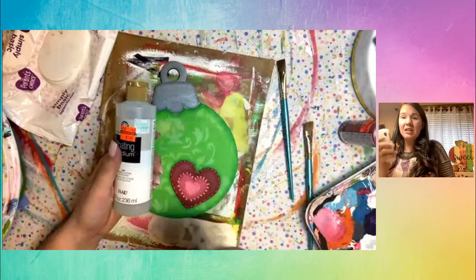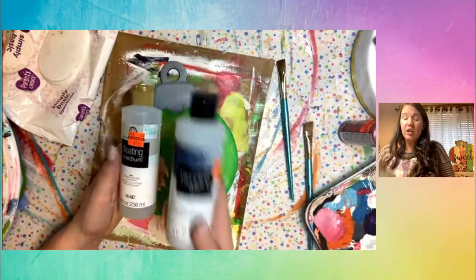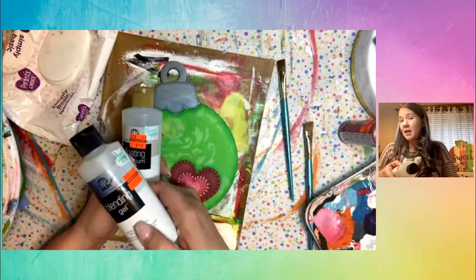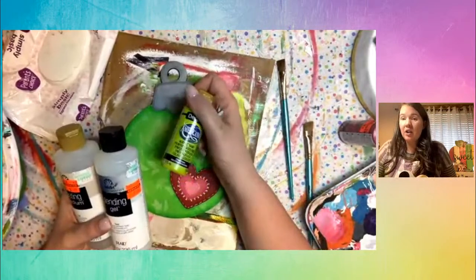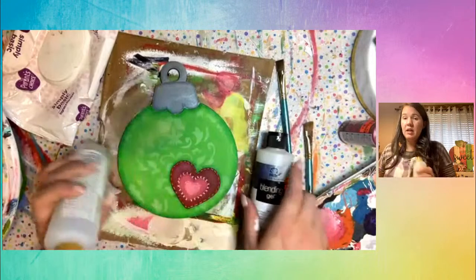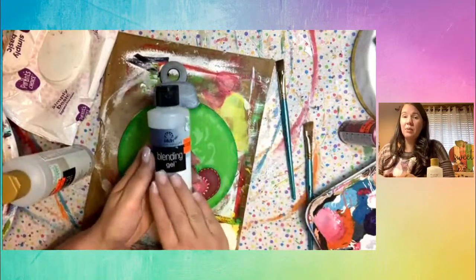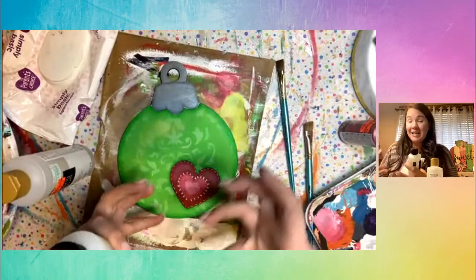The difference is this stays wetter longer. This is called a dry time extender. This helps you work with your paint a little longer than the natural dry time of your actual paint, okay? The floating medium will not do that. That's the job for the blending gel. It's a dry time extender. It also helps with blending colors.